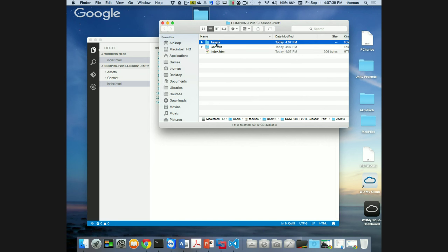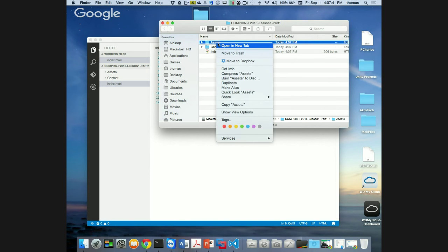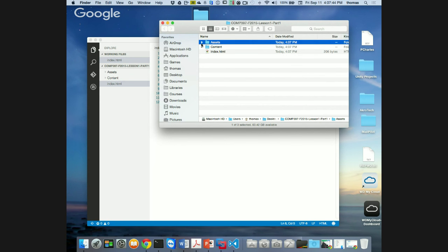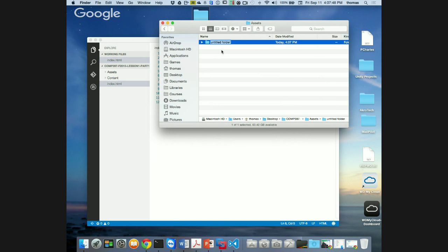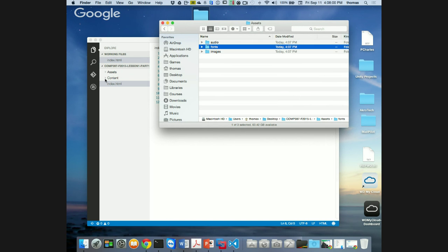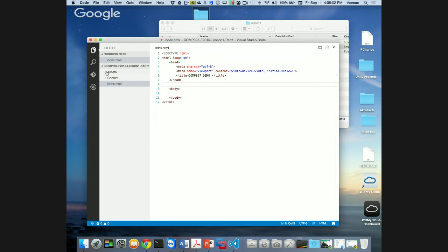And it's very good to keep organized like this. And inside my assets folder, I'm just going to go in here, double click, and I'm going to put a couple new folders. One is going to be called images, and another one is going to be called audio, and maybe yet another one, and I'm going fast, is going to be called fonts. So there's three different folders within the folder. And if you notice on the left in Visual Studio Code, it shows you this exact same thing. It's watching. So from one to the other, I'm starting to build out my structure, right?